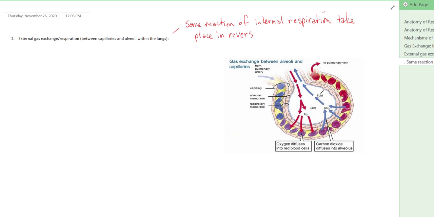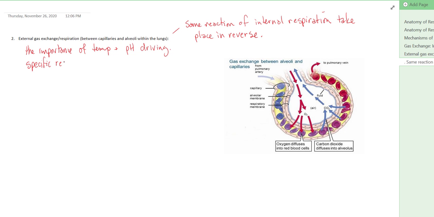Now you might think, what drives this? How does the body know? How do these substances know? They're going in this direction here, but they're going in the opposite direction here, and that goes back to the comment about the importance of temperature and pH, the importance of temperature and pH driving specific reactions.